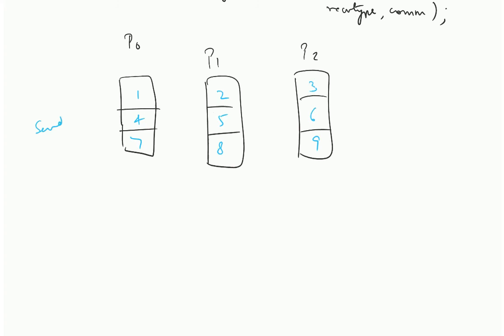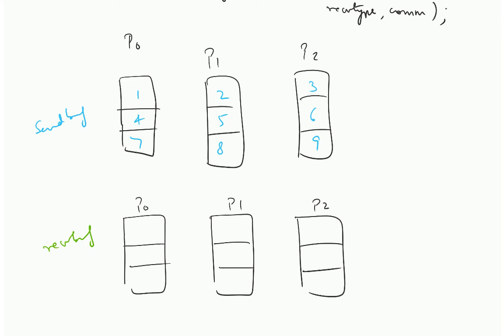Now what is going to happen after an MPI all to all call? These are again the send buffers, and what are you going to see in the receive buffer? What is going to happen on P0 is it is going to collect all the first elements, the 0th elements of the array. So the 0th elements of the arrays of all the processors are going to come to rank 0. So what it is going to have is it is going to get 1, 2 and 3. All the second elements are going to come here and all the third elements are going to come here.